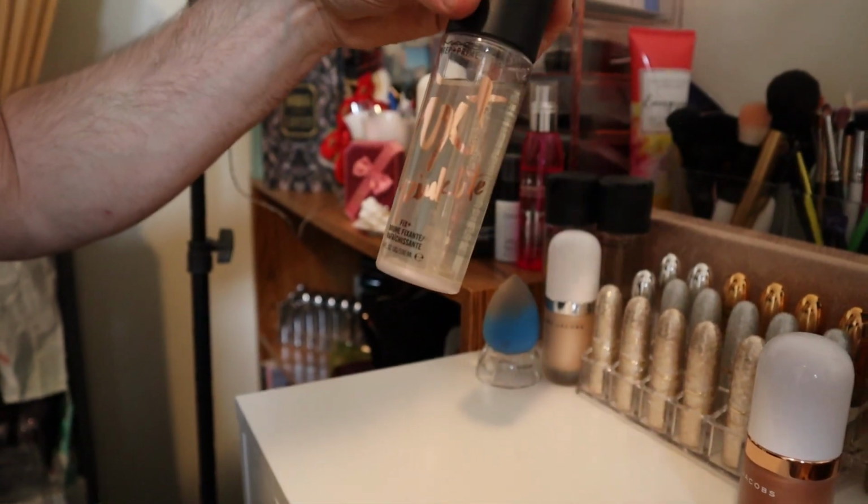Go with this one. Okay. Because we didn't already have enough glow and sparkle going on our face, and it's not like he could have picked the gold one to at least go with everything else. He picked my MAC Fix Plus Pink Light. I don't know if you've ever used these before, but they are so glittery. I only use them for special occasions, but whatever. So ready? Here we go.